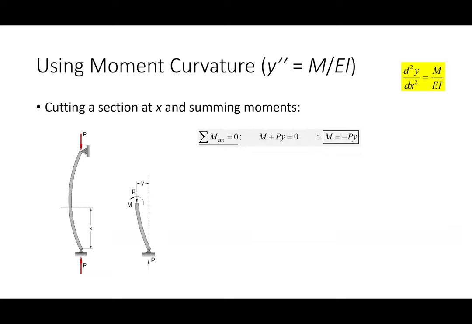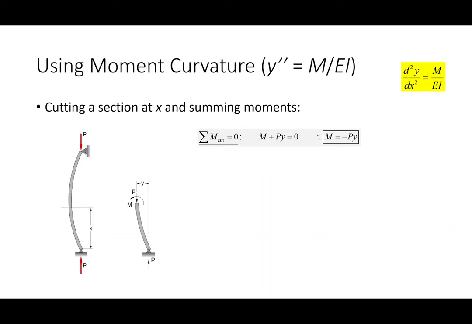I propose that the moment inside the column is really just the axial load times this distance, and that distance is just however much it's deflected, just the deflection. So I can have that the moment equals P times Y, or negative P times Y, just because of the sign convention, because both of those moments are acting essentially in the same direction, okay? Now, I have this drawn backwards. That should be like that. Okay, so what do I do with that?